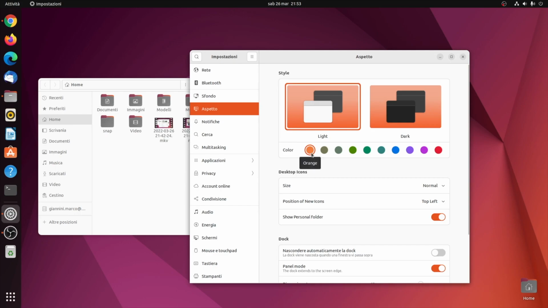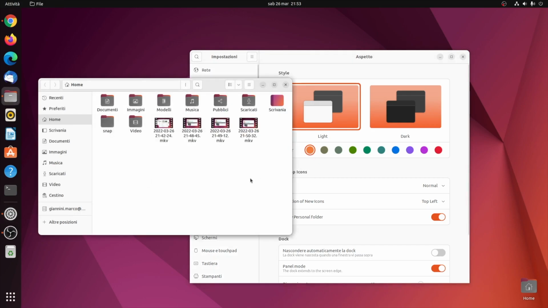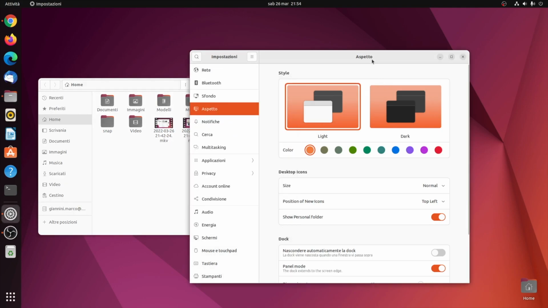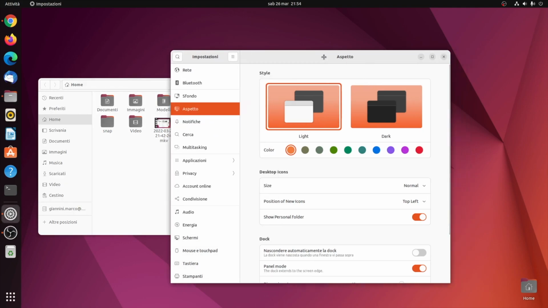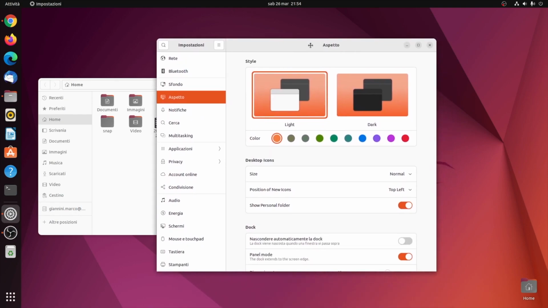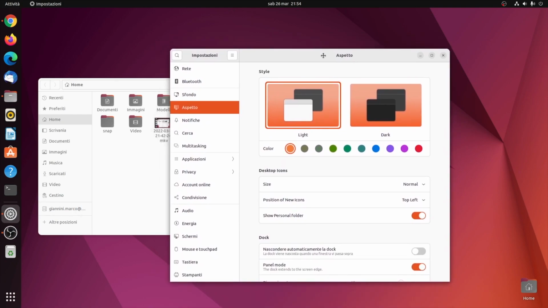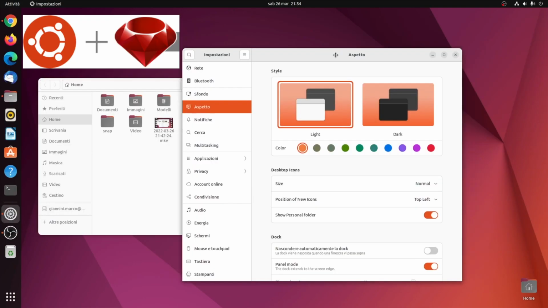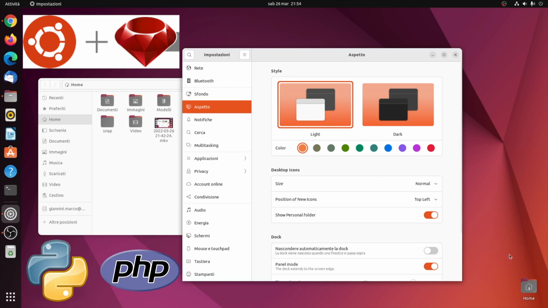Next one, RISC-V live image. Starting with Ubuntu 22.04, a separate live image for the RISC-V architecture is now available. This version has got significant changes with major upgrades. It also got an improved installer that provides a better user experience. Also, it's got OpenSSL 3.0, Ruby 3.0, Python 3.10, PHP 8.1, and other newer software packages.